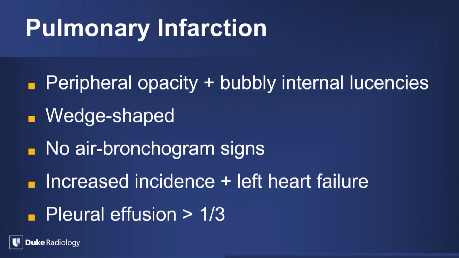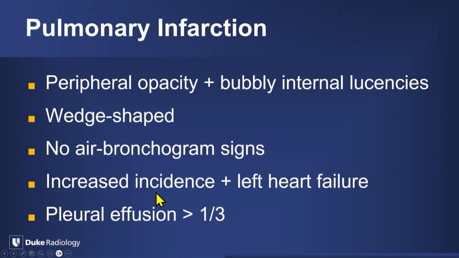So pulmonary infarcts on CT or radiographs, of course. On radiographs, we tend to see them as peripheral opacities that are somewhat wedge-shaped, rounded, lower lobe distribution, the classic Hampton hump. On CT scan, they tend to manifest with peripheral opacities that often have these bubbly internal lucencies or ground glass. The margins are often well-defined, particularly as the infarct matures. Early on, it may simply be more of an amorphous area of opacity, sometimes just ground glass. But as it matures, it gets more well-defined. That's called the melting sign. You typically do not see air bronchogram signs in pulmonary infarcts.